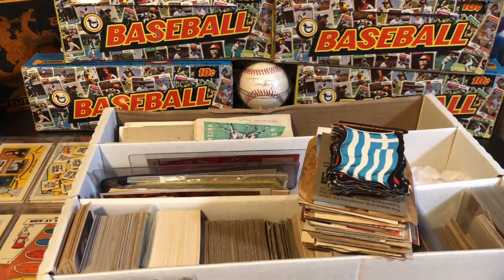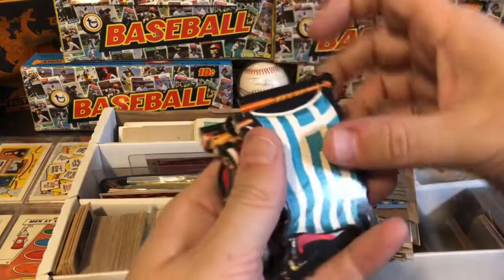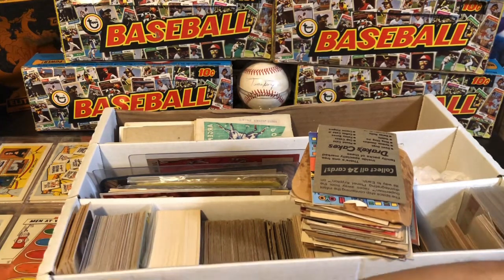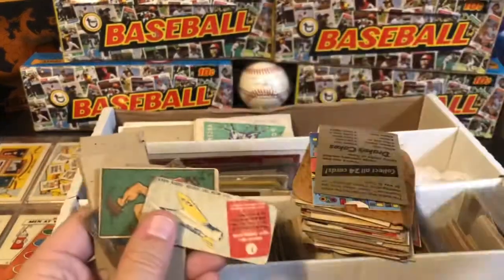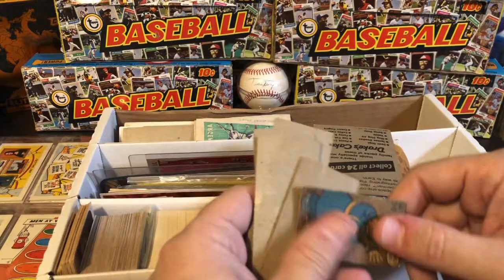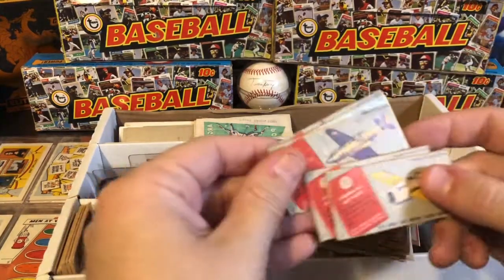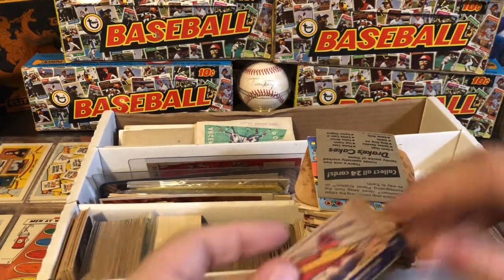A couple more of those Pico airplanes — I really like this series. You just never see that early series of the Pico cards; you see the later ones a lot more. We've got a strip card of some kind, and a lot of these Topps flags that are all punched out, so not too much going on there. Here's the later issue of those Pico airplanes — this is the set you see a heck of a lot more. Some more strip cards. We may end up with a complete set of these Pico airplanes — I'm pretty jazzed about those.